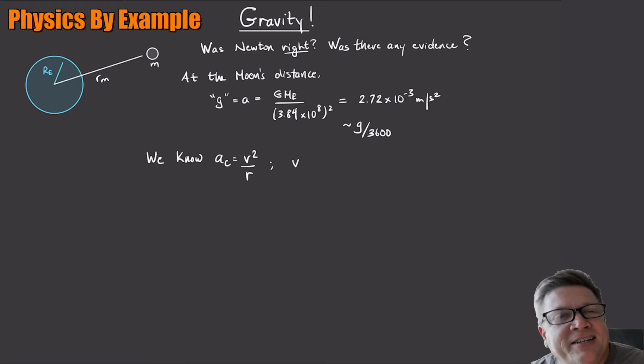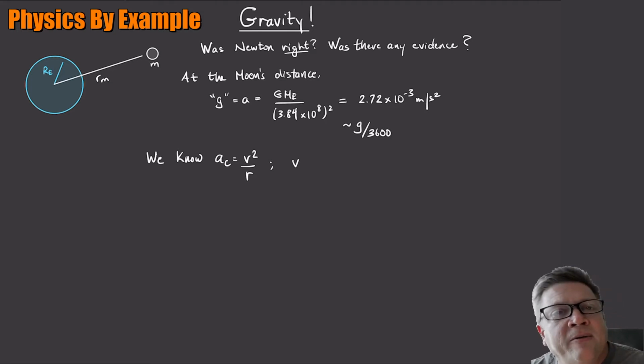Well, that sounds like a tough thing to know. The moon doesn't have a speedometer on it, but we can get a sense of it because what is speed? Speed is distance divided by time, right? Way back in the early part of physics, you learned that, distance divided by time. So when the moon goes around in one orbit, it goes all the way around in a certain length of time, and that's called the period of the moon.